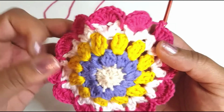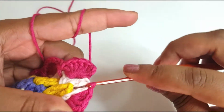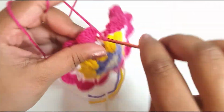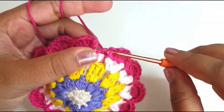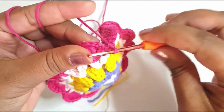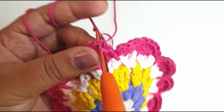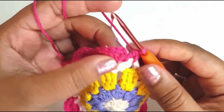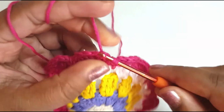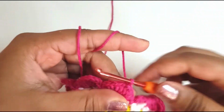Right, so I've gone all the way around and I'm just going to slip stitch in here. You should have 8 double crochets in every other one except for the beginning one, because we want to create the seamless look. This is how we're going to do it. You can add your last double crochet like so, and then what you're going to do is slip stitch into this chain here, the first one that you see, like so. Let me just make sure you guys can see it. So not 1, 2, 3, not these, into here. So just going to work my slip stitch in there, and then I'm going to go into the next one and do one last slip stitch.